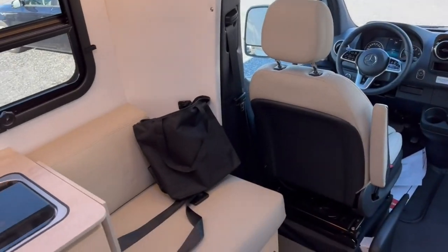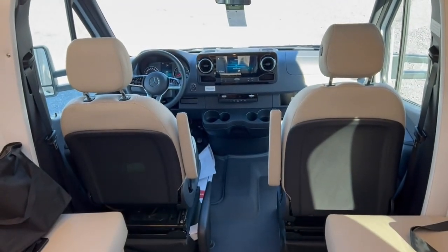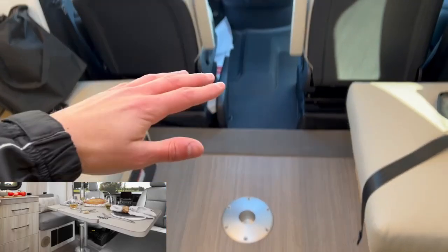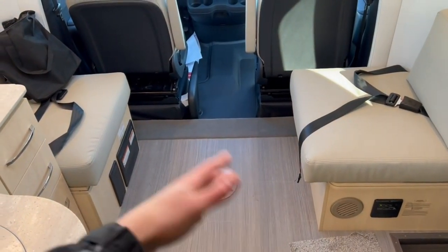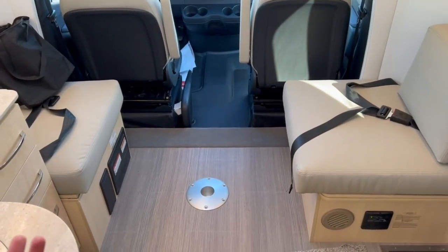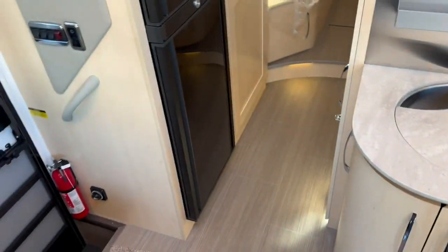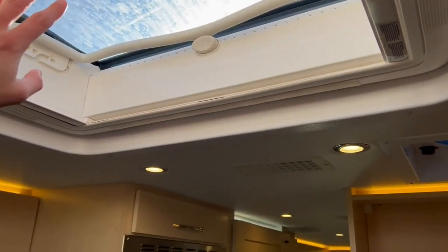You can get an optional safe to come in here if you decide you want that — keep your belongings hidden and locked up. Lots of different versatile features in terms of the seating arrangement. You've got two seats on either side with seat belts. The two front passenger and driver's side seats do swivel around to face this way, so if you want to have a group of four hanging out, you can do so. There's a table that stores under the bed with the leg. This side flips out to have an ottoman — kick your legs up. The other side flips over to make a bed across here — it's over six feet in length, so you'll have an extra sleeper. You can get the optional inflatable air mattress and have two people sleeping up in the front, sleeping up to four people in the Twin Bed model.